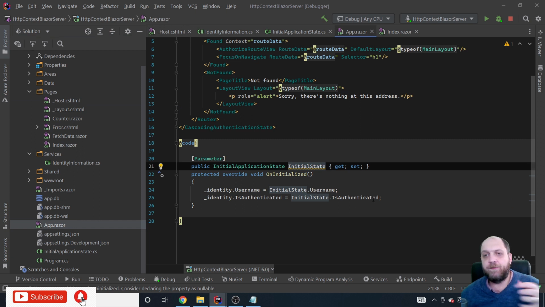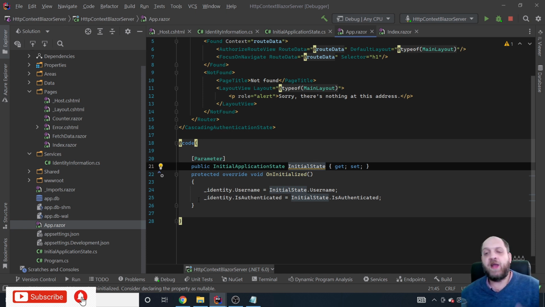This is the Blazor server root component. And from here, we can take in this initial state that we have, which is the snapshot of the HTTP context, and we can do with it whatever we really want. We don't really care afterwards because we are not working here with the HTTP context anymore. We just received a snapshot of information and we work based on that snapshot. And that's basically it. We can do whatever things we want to do with this type of information.